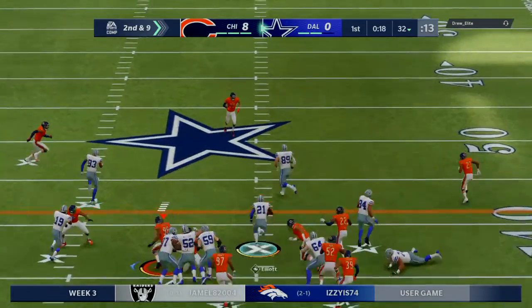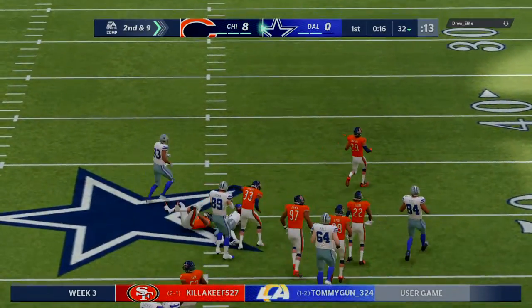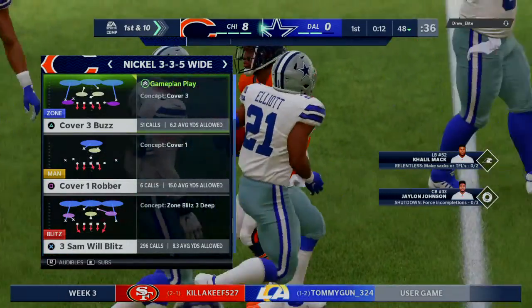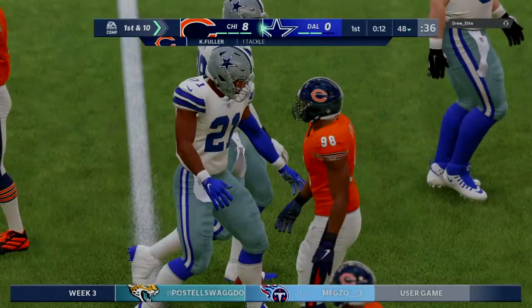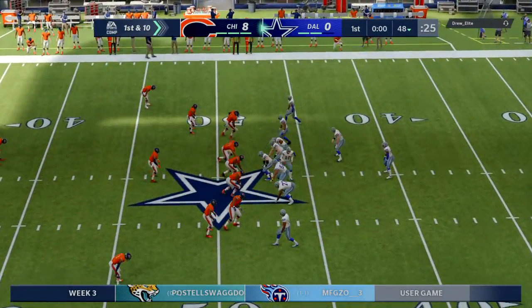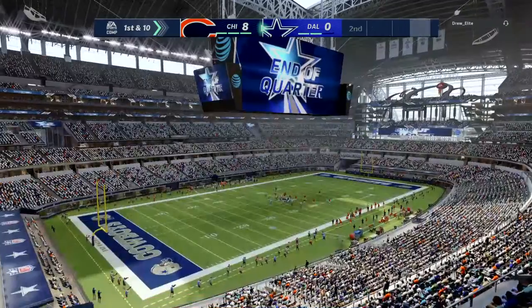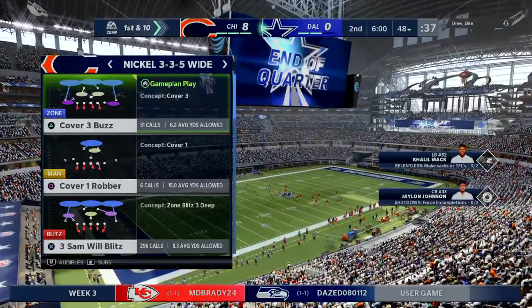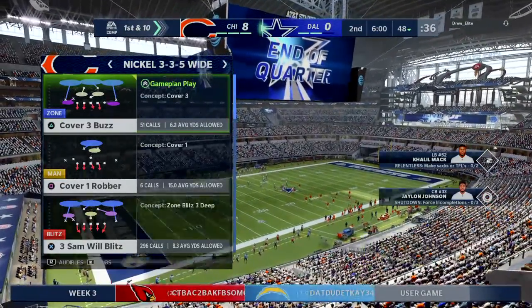On 2nd down, Elliott. And able to get this one across the 45 before he's brought down. 15 yards on the play, 1st down. 1st and 10 at the 48-yard line. 1 quarter down, 8-0 the score. With the score, Bears 8, Cowboys nothing.